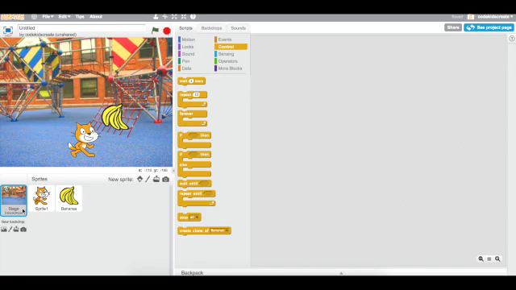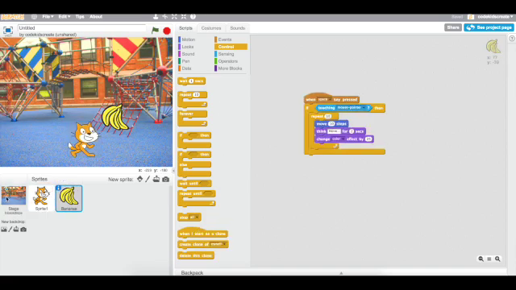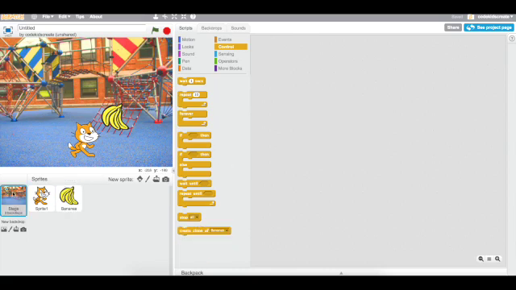If I'm selected on my backdrops, my scripts, my code blocks are a little bit different than they are for my characters. And I mean like these blocks. I know that you understand that your code's going to be different over here because this is object-oriented programming and our code stays with our character or our backdrop. But if we're programming our backdrop, you have to think about the backdrop as if it is one character.